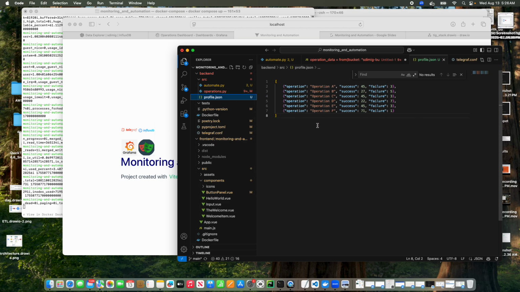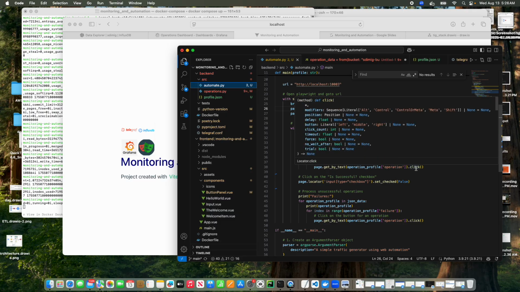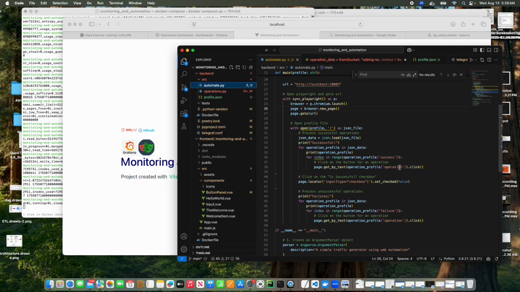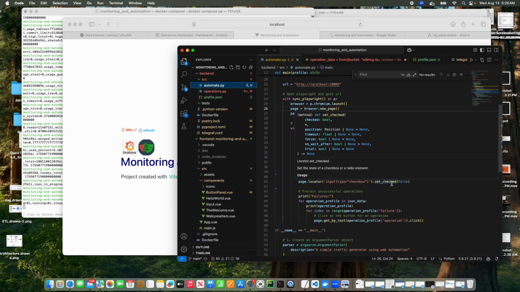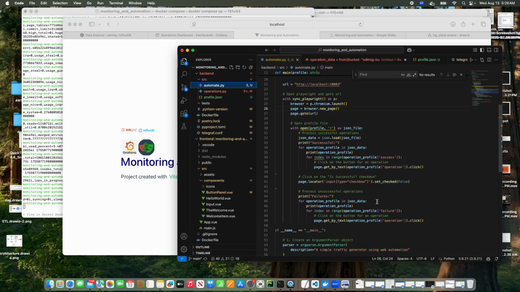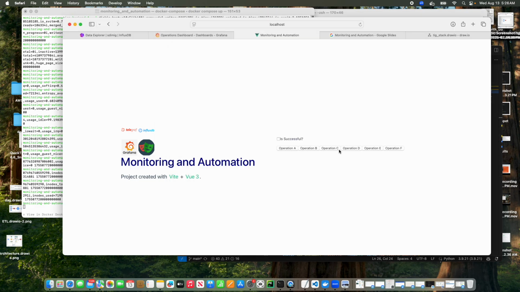So when we run this through Playwright, it's going to come through and make clicks on those operations. So it's going to find operation A, it's going to click that button. We're going to find operation B, we're going to click that button, we're going to come through and we're going to look at the failures. We're going to set the is successful checkbox to false. And then we're going to execute all of our failures here. So these are all going to come up as failures. And that's it. So we can use Playwright to actually invoke these operations on this UI without having to physically do it ourselves, which is powerful and handy.